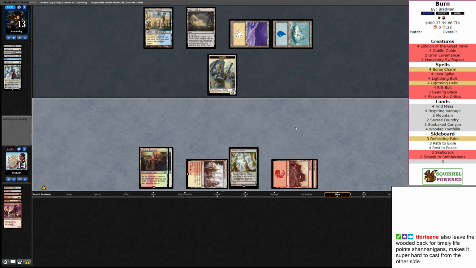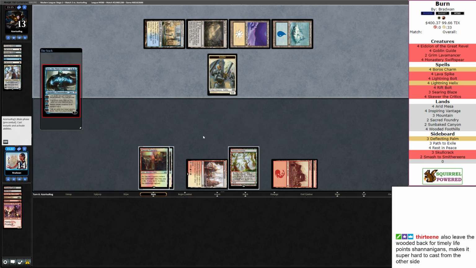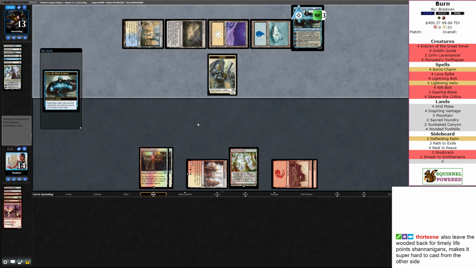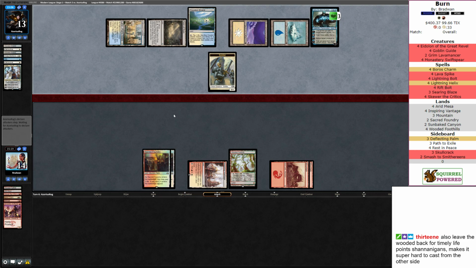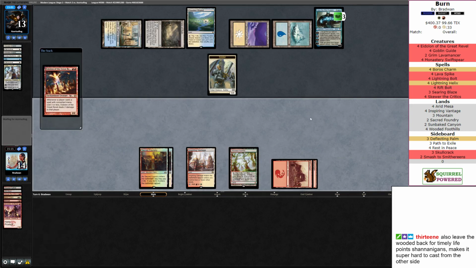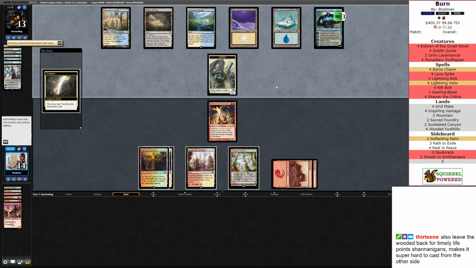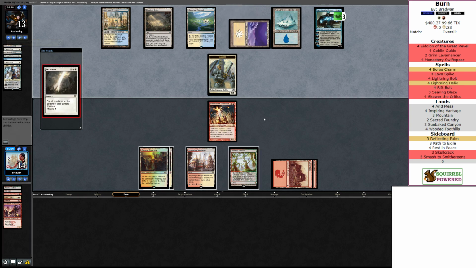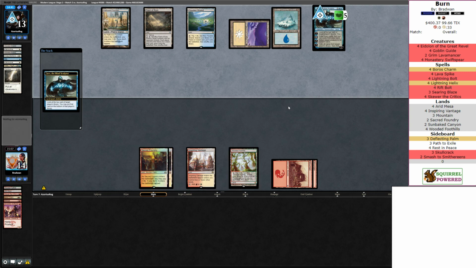Oof. For timely shenanigans, yeah, that's a good call. They're Jace storming now. This is not where we want to be. The one's a good one. They can bounce it with Jace, but at least we have a threat that we're trying to put on board. They found Terminus. Of course they did. Well, I guess they Jace stormed it, so they knew that it was on top. Now they're fate sealing us.